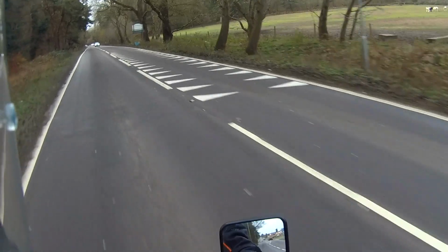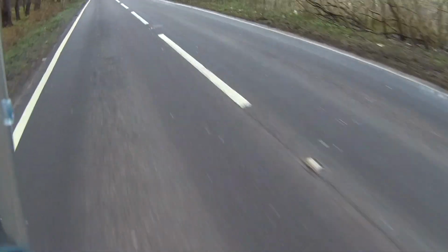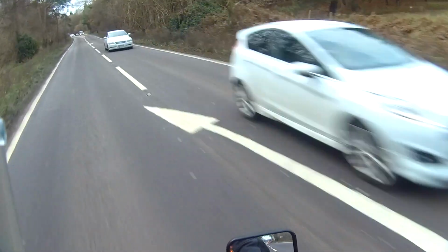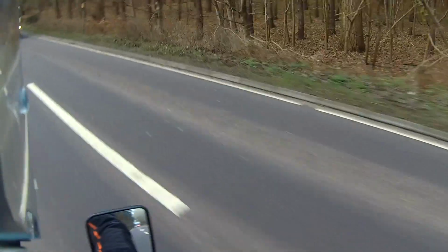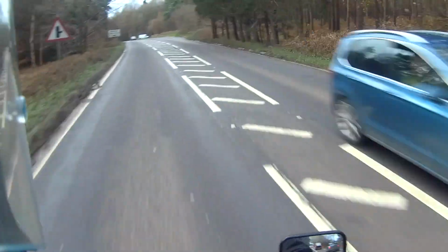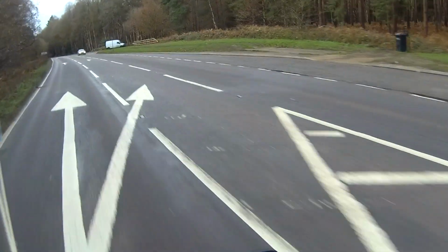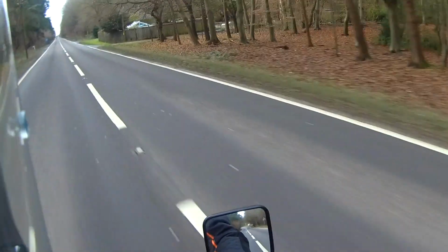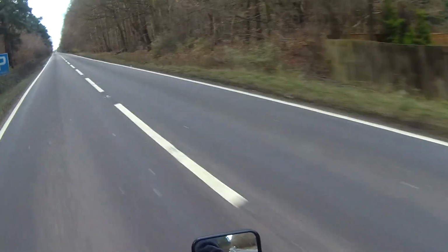So the next job to do on the DR is going to be tyres. We need to get some off-road tyres. Going to order those this weekend. New tubes and tyres. Get out and do a bit of decent green laning. Yeah, there's definitely a big difference with this exhaust. It's just a bit more pleasant to ride.